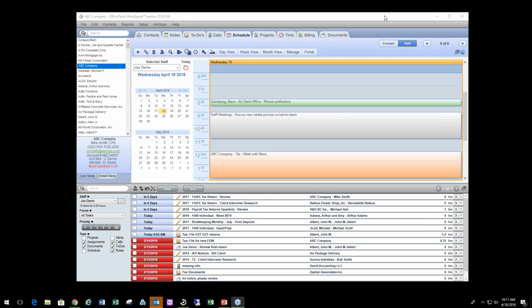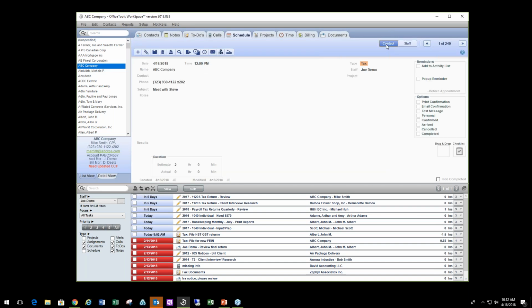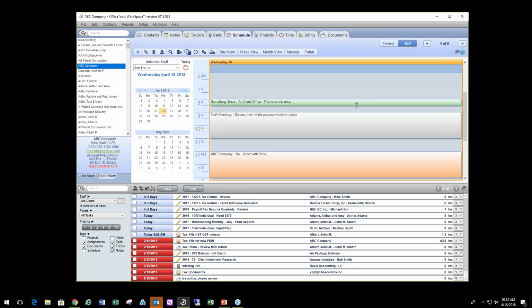You have all of the tools that you need, multiple views, multiple staff views, and it works as any calendar you'd imagine. You click and you can move things around. What's great about this, where the value comes from, is that all of these appointments are connected directly back to the selected contact. So for example, ABC Company, I can very quickly view any appointment we have ever had with ABC Company, regardless of how long ago it may have been. All of the details, all of the time, and all of the documentation are likewise associated to that appointment, so we don't lose track of any of those details.